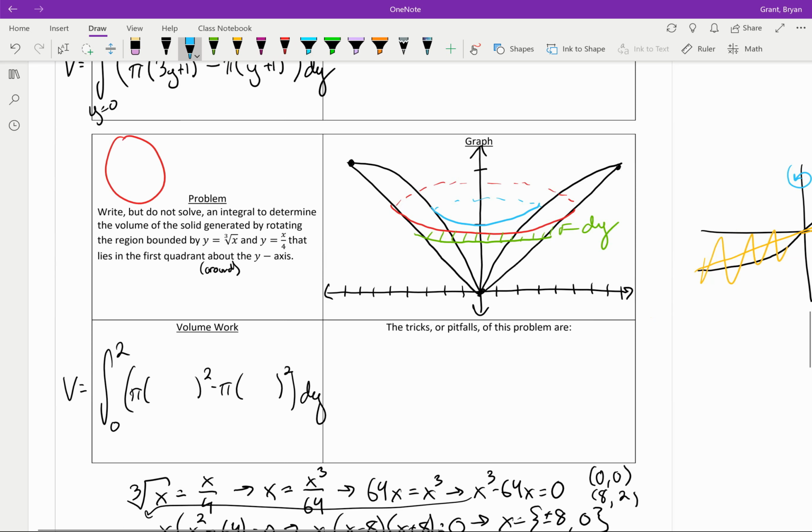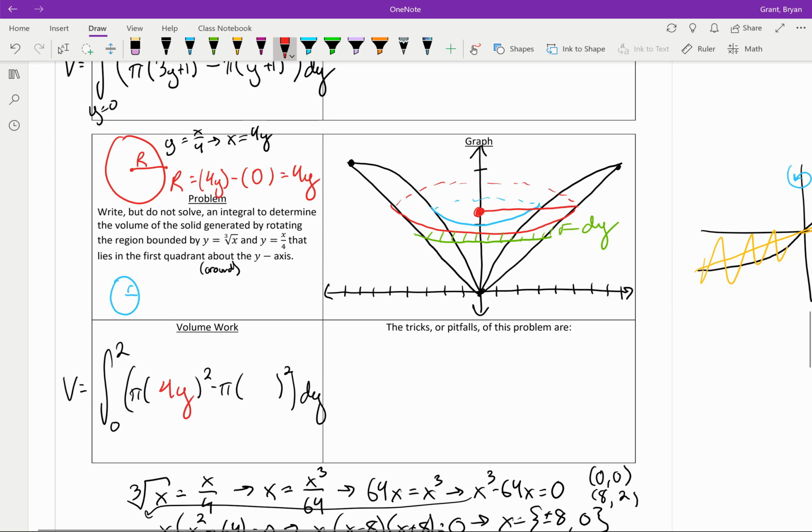Outer function, inner function, big R, it's got to be this distance here, and little r has got to be this distance here. So big R, maybe I should leave some space up above. That's talking about our straight line function, our linear, diagonal linear function, which was originally y equals x divided by 4, but when we multiply by 4, we get x equals 4y. Okay, so that means then that my radius is going to be outer function, 4y, minus the inner function, which is all the way here in the middle. That's just 0. That's really nice. Really, so this is just 4y.